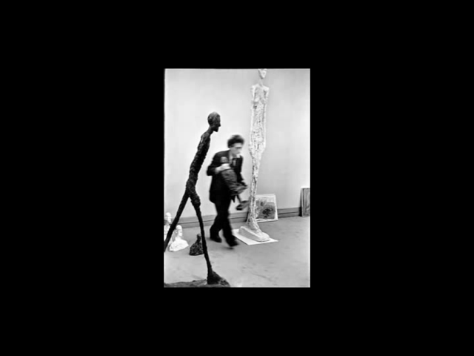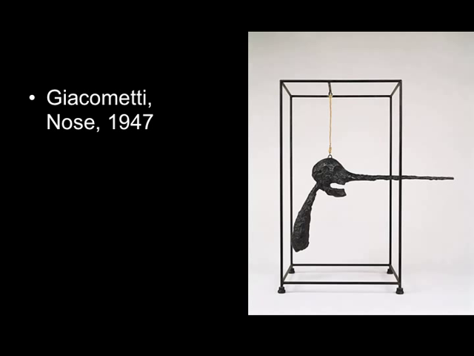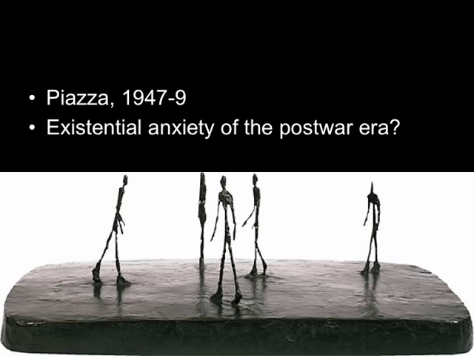As you can see, though, none of these folks make eye contact. None of them reach each other. They're all kind of encapsulated in their own worlds. And then these long, attenuated figures that are so skeletal-looking, of course, are also quite evocative. You have to think of what's going on in '47, '48, '49, when images of the concentration camps and victims of the Nazi Holocaust, the horrific images of piles of skeletal bodies being bulldozed into mass graves, are incredibly fresh in people's minds at this time. Also, the recent dropping of the atomic bombs in Japan had produced images of people's skin being charred and falling off. And so these are all the horrific images of the effect of war on human beings that are such an immediate inspiration to, in a negative sense, existential philosophy as well as to artists like Giacometti.